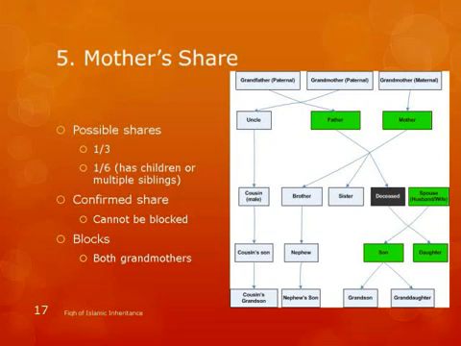Again, mother, she cannot be blocked at all. It's a confirmed share. It's green color. And this is the part I really like. Mother can block. She's very powerful in the sense she can block both the grandmother from this one and grandmother from this one. Can she block grandfather? No. She cannot block grandfather. But father can only block his mother. He cannot block mother's mother. That's one thing you should remember.